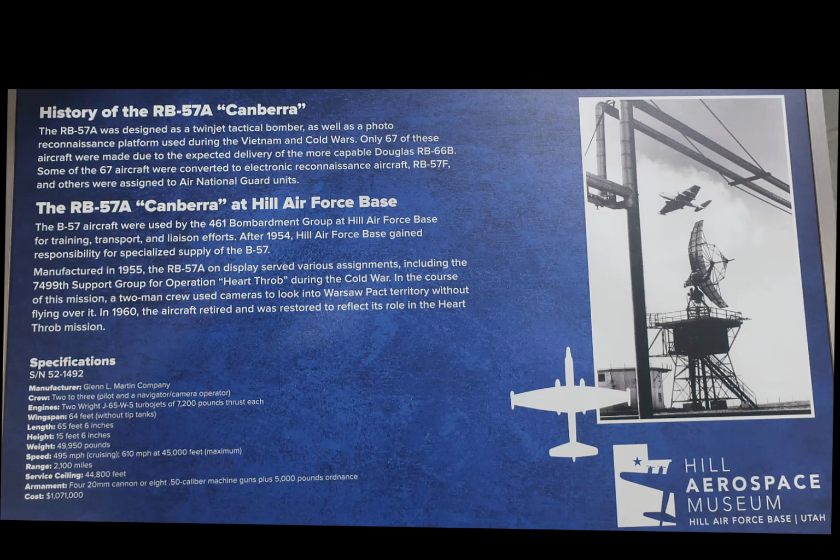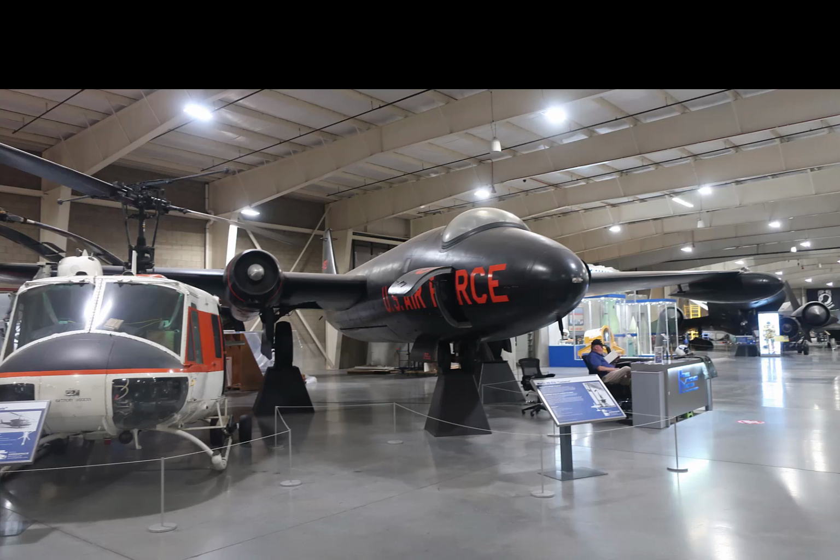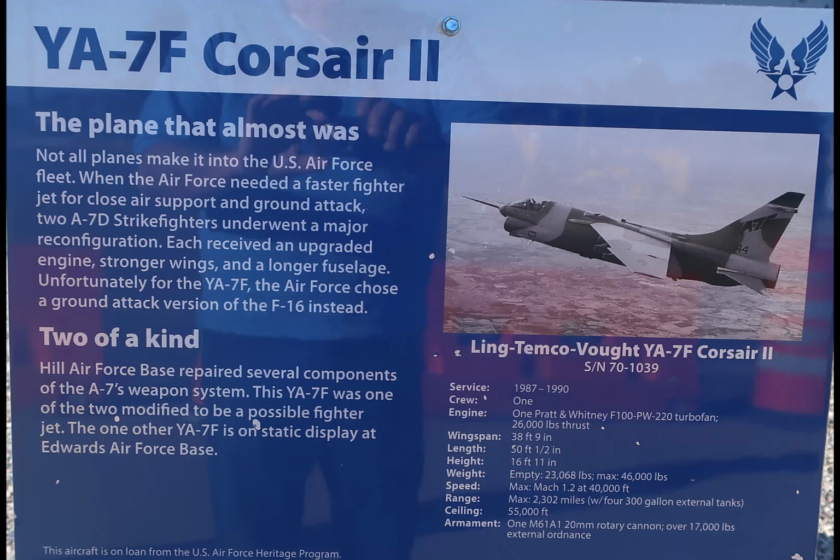The Martin RB-57 Canberra, or the B-57 Canberra, an early 1950s production system, so straight wings. From looking at the wings and from reading the write-up, it was designed as a tactical attack aircraft, a tactical bomber, and because things evolved so fast, it transitioned to other roles, but there are only 67 of them made. It became a photo fighter. I think I met a crew flying one of these up at an Air Force base in Washington State, Green Mountain Boys from Vermont, and I asked them about their airplane, and they absolutely loved it. They said at very high altitude when they were doing their photo runs, and they were in the LTV Corsair 2 A7 for the Navy and the Air Force.